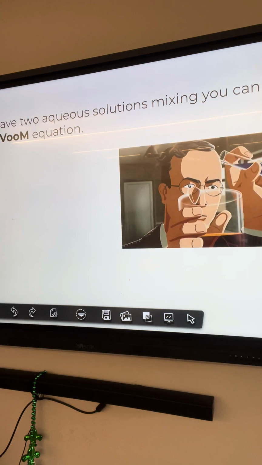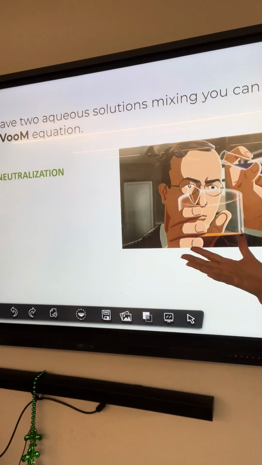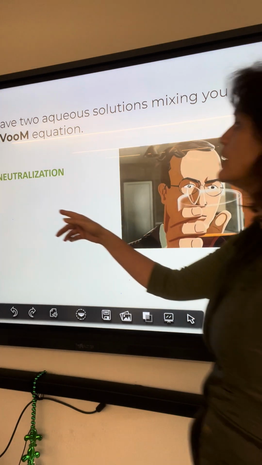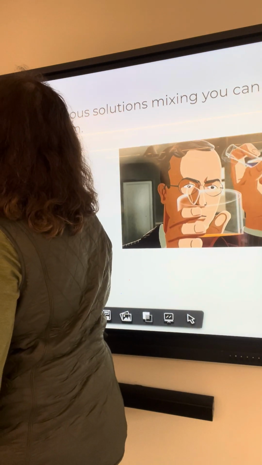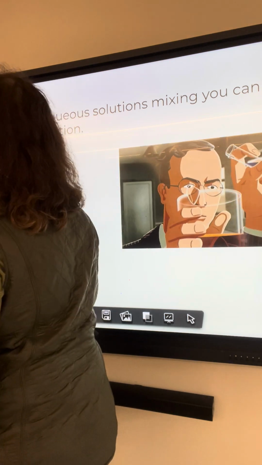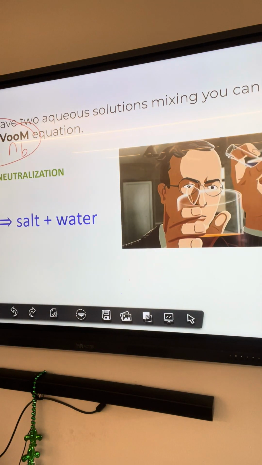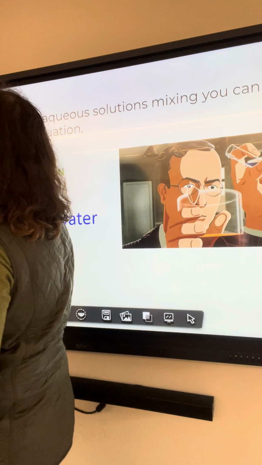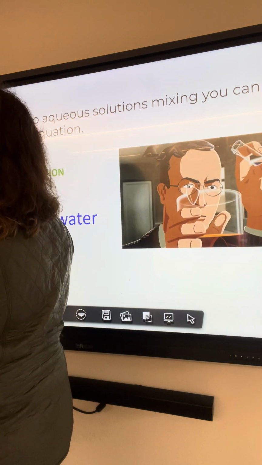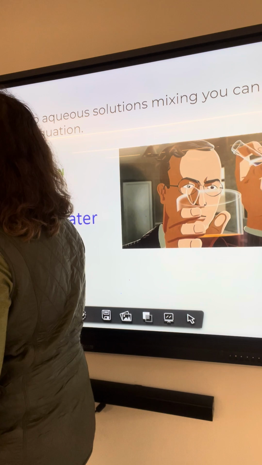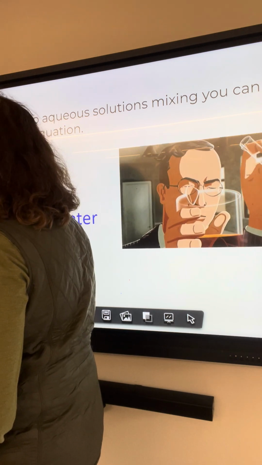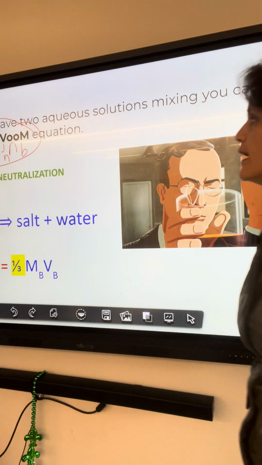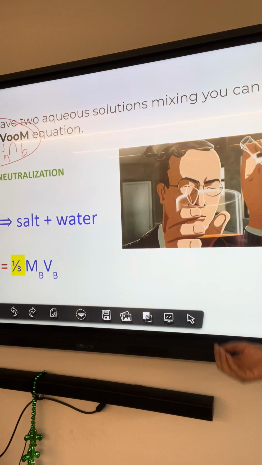In here, anytime that you have an aqueous solution and you are at the equivalence point, you can also use M1V1 equals M2V2. Why? Because it tells us that the moles of the acid are equal to the moles of the base, and that happens on the equivalence point. So you can use that. If you have a ratio, it may be a good idea for you to remember this formula with the 1/n, because you will be dividing by 2 and you will be dividing by 3. Sometimes we have different ratios, and most of the time so far we have not, but sometimes we can have different coefficients on the acid and the base.